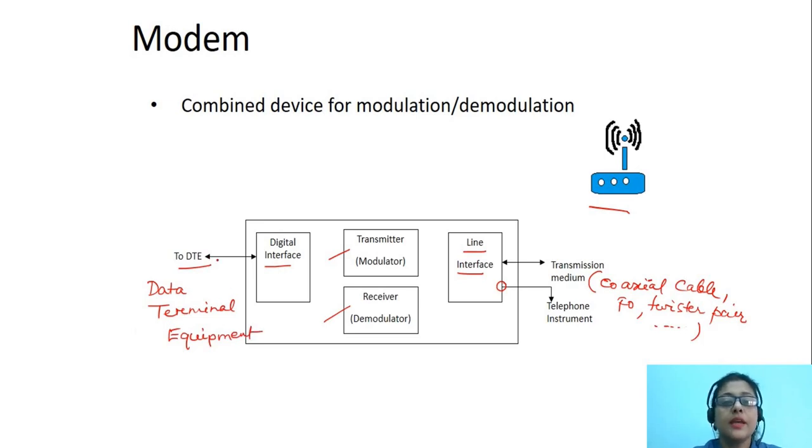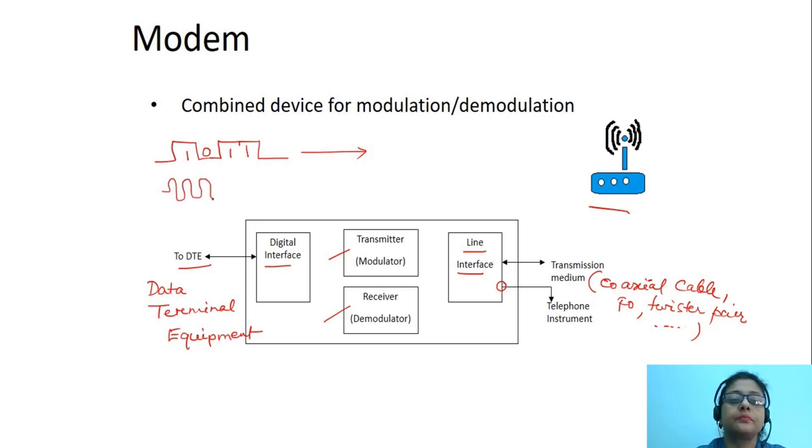Now let me explain with a small example what modulation is. Let's say we have data which is given as 101. This data cannot be passed through the transmission medium. In order for it to be passed through the transmission medium, it must be superimposed on a carrier signal. The carrier signal is always a sinusoidal signal. This is a sinusoidal signal which can be passed through a transmission medium.